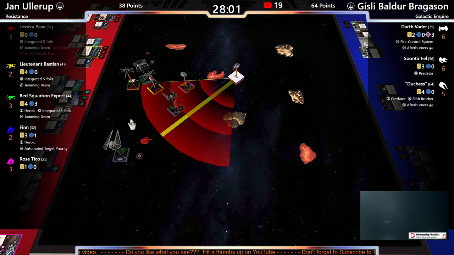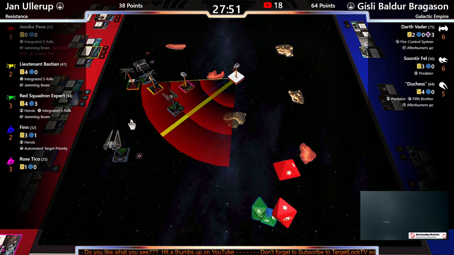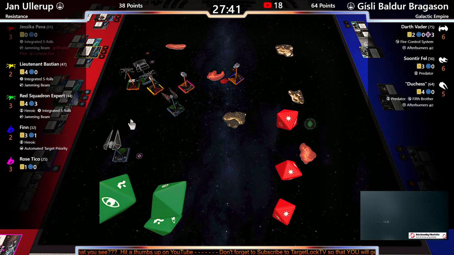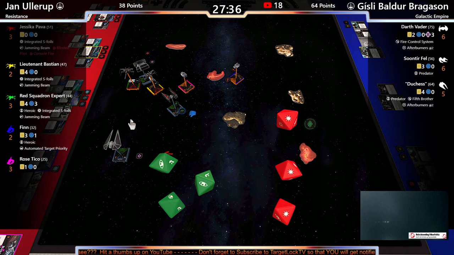So this is the double modded Soontir taking Finn's shot. Two hits. Would be three hits if it takes a strain. Yeah, since he had the calculator, automated targeting priority and visibility. But no damage. No, because wait, it's focus stacking. Token stack.